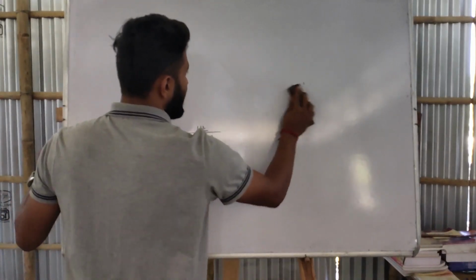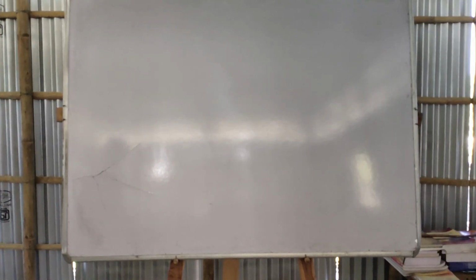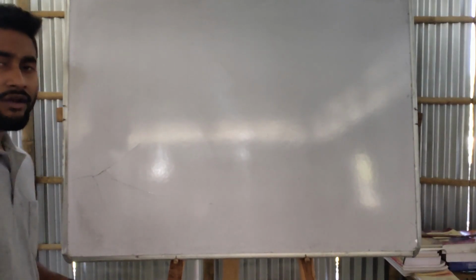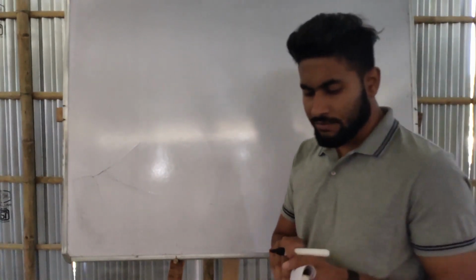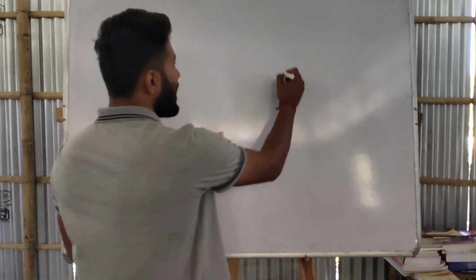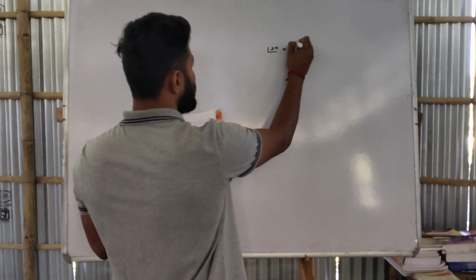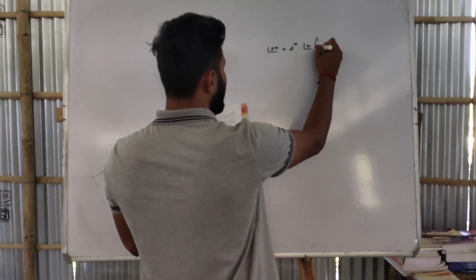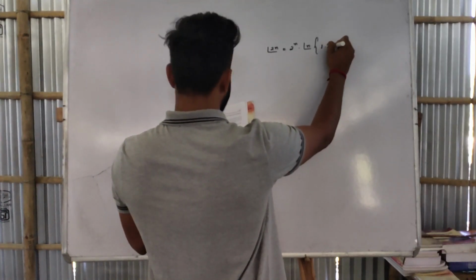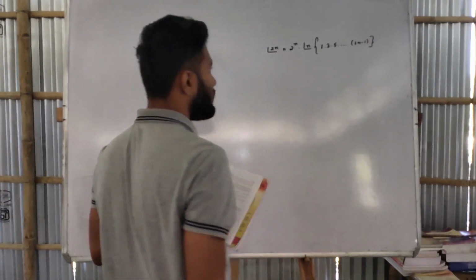Question number 2 is very important. This type of question has been asked many times. I think one type of question is there in the example part, and that question also came in the exam earlier in the pre-test. So this is a very important question. Question number 2: show that factorial twice n is equal to 2 to the power n into factorial n and then 1 into 3 into 5 into dot dot dot twice n minus 1. This I have to prove.